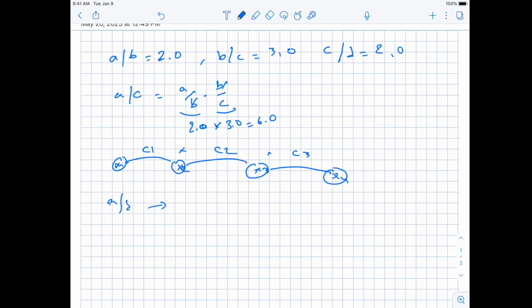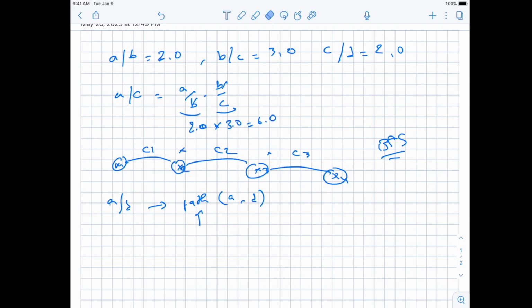So what ends up being is that if we get, let's say, a divided by d, we just want to go through the path from a to d, and while we are doing the path, for each cost we'll just multiply them. That's what we'll do here. We can do BFS or DFS to do this. I think it's easier with BFS, so we'll proceed with that.